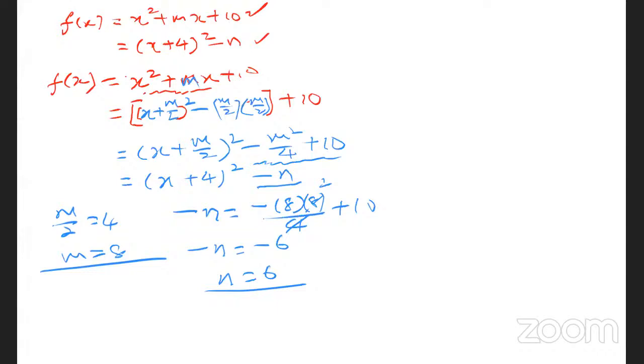Kuching, Sabah, Sarawak students, are you learning this method or not? If you don't have it, you can take it as a second choice. I mean, this is faster. You got a guide there: big bracket, small bracket, square, minus. Easier. Yeah, you're right. The other one, you have to be clever.